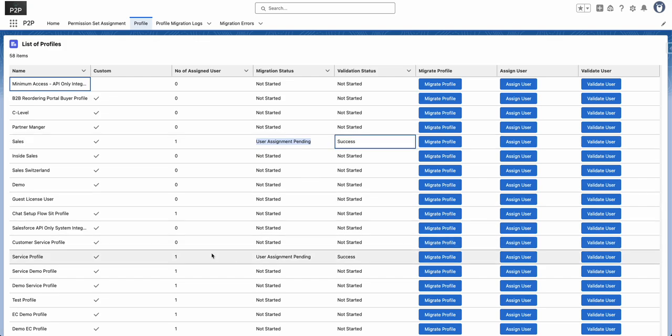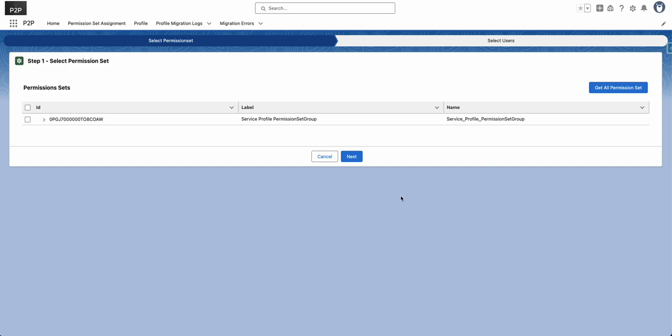Let's go here to our service, for example, and then we can click on assign it to user. What I really like about this app is that it will automatically create permission set groups. As I said, that's the big pro for me, that based on your profile you get permission set groups, which you can directly assign.